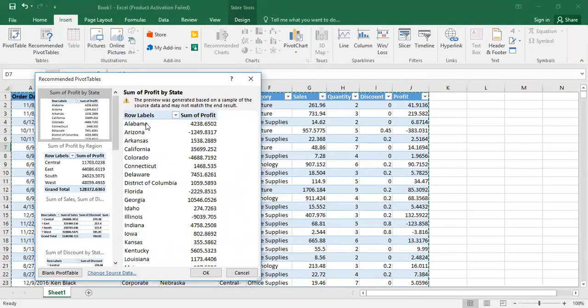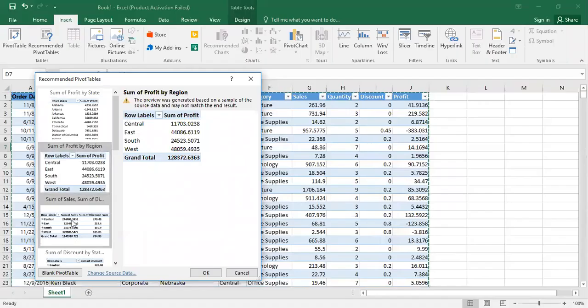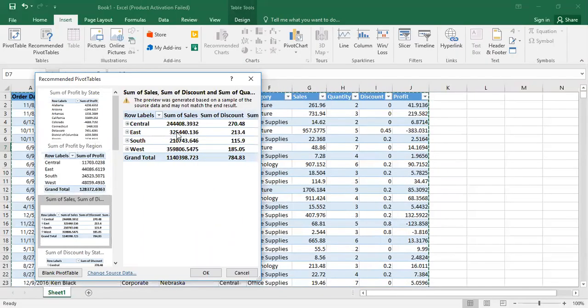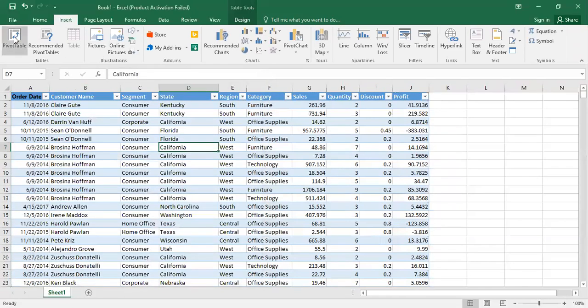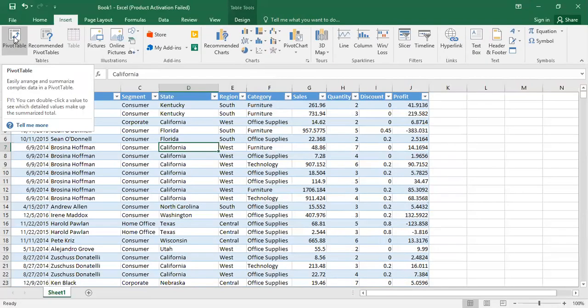You can see it's telling us the state and the sum of profit that you have from each state. That's the recommendation. Then by region, it's telling us the region, sum of sales, sum of discount. These are important. They are very good. But that is what Excel is recommending for us. But that's not what I want. I want to go to the pivot table.